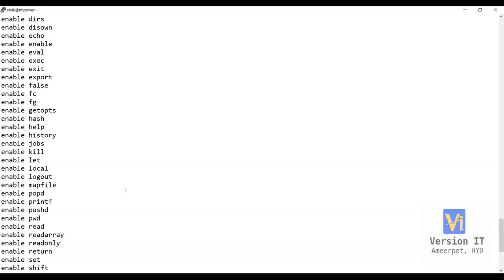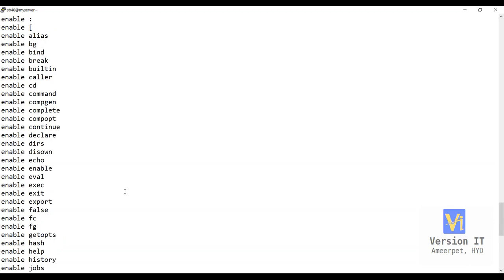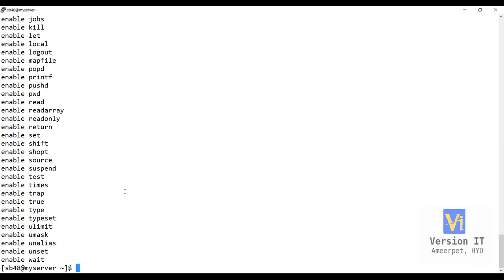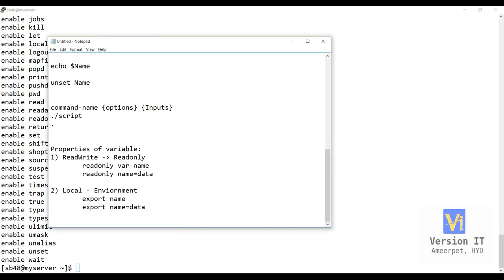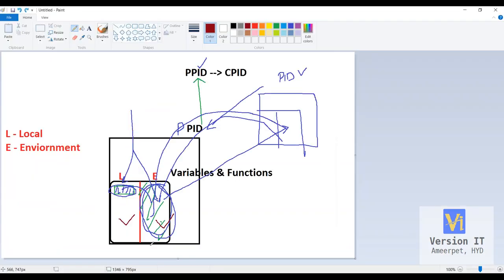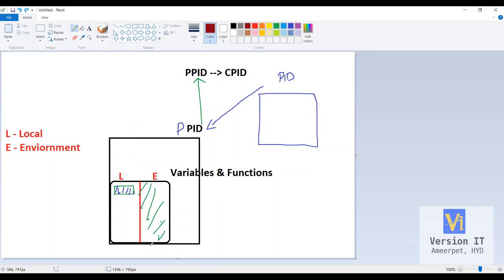Most of the commands you use regularly are shell built-in commands. These commands will not get a new process ID, because they already came with the shell, and the shell handles these things. So, no process ID.